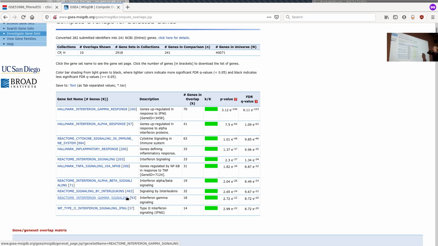Between the 280 genes that I copied, 70 genes intersect with this interferon gamma response pathway. You could probably guess that this is a big overlap, probably not random, and it indeed has a very low p-value.